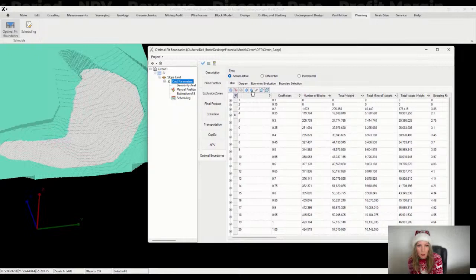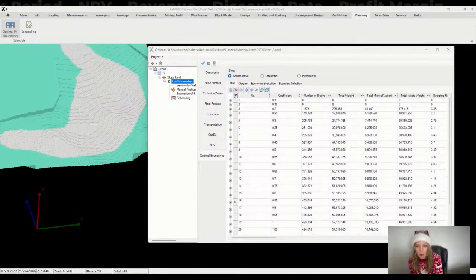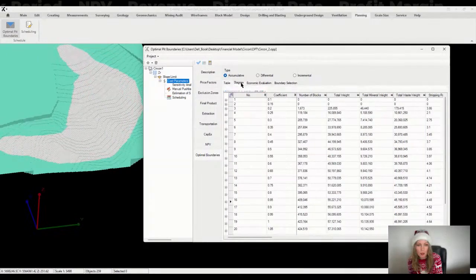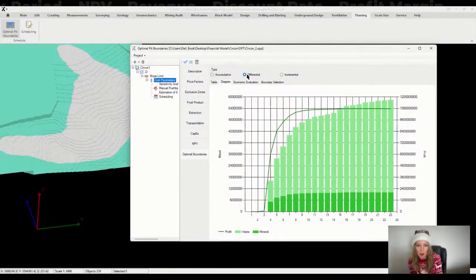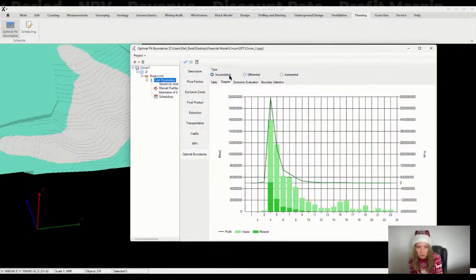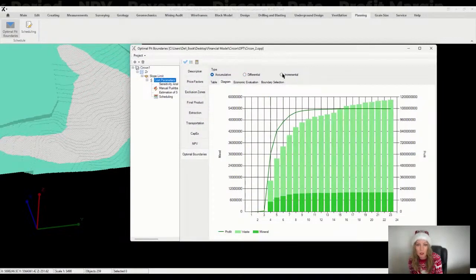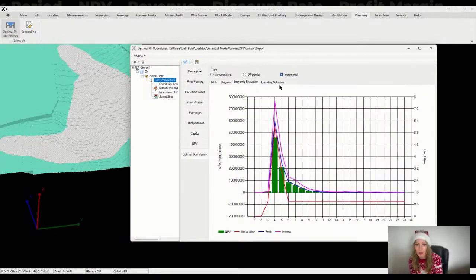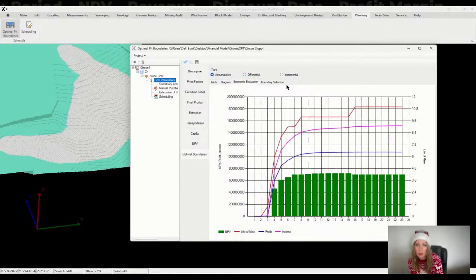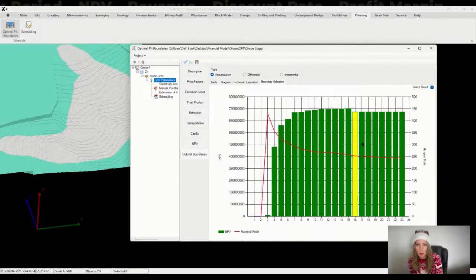Earlier results at coefficient 0.2 suggest high project profitability, and we can visualize block sets progressively as the prices rise, observing the pit expansion trends. We've included buttons for easier navigation through these block sets. So to visualize this, we use graphs accessible in multiple modes for both tables and graphs. These various graphical representations in different modes provide essential information for you to make a decision, and then it's up to the engineer. It all depends on his experience and abilities.